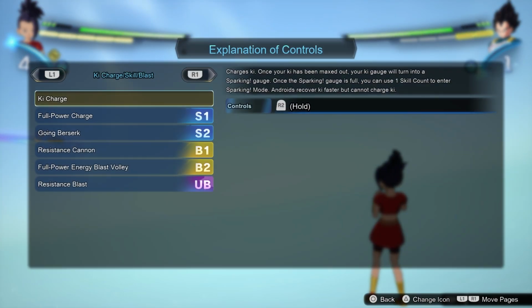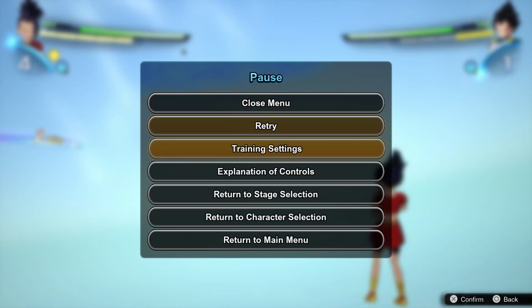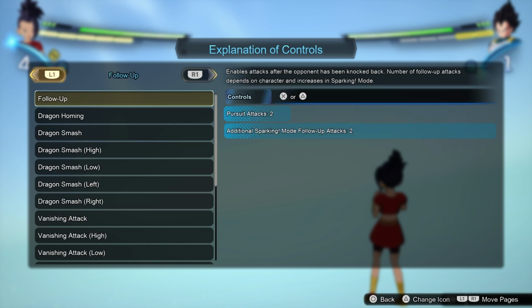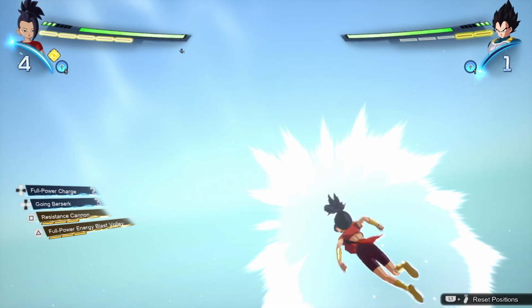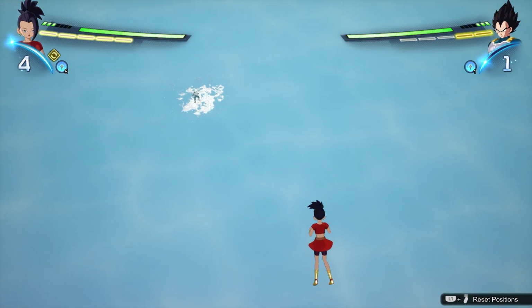You can do what's called a dragon smash, which you press and hold the button after performing the dragging homing. You can hold this in one of the 4 directions to send the person flying either up, down, left, or right.